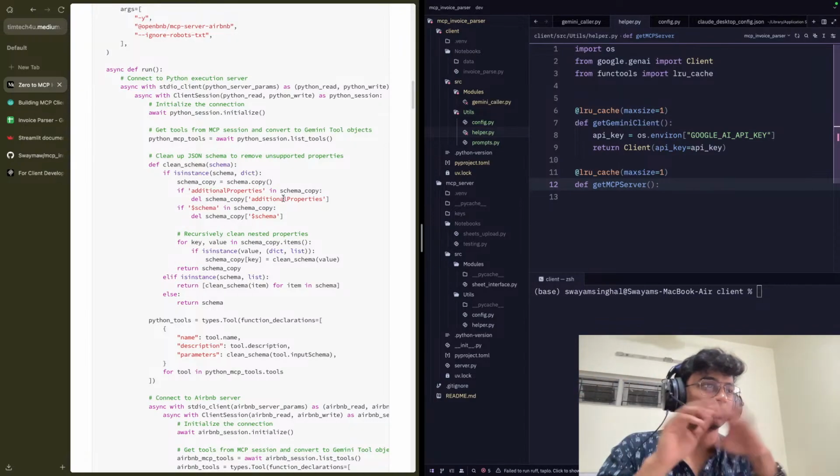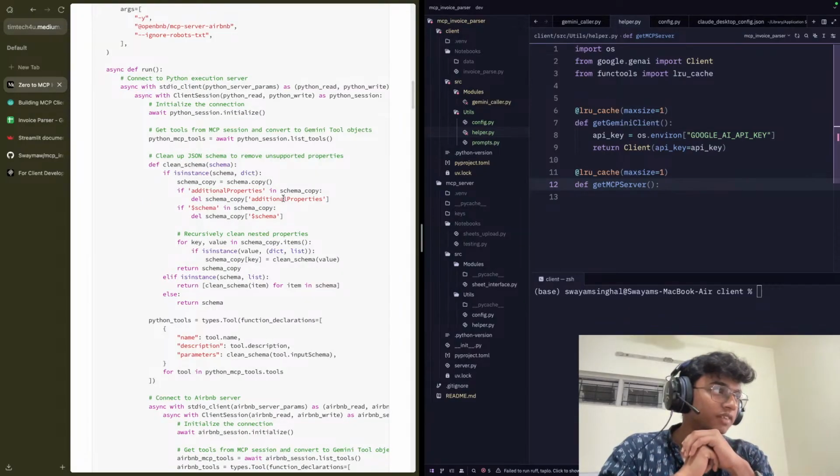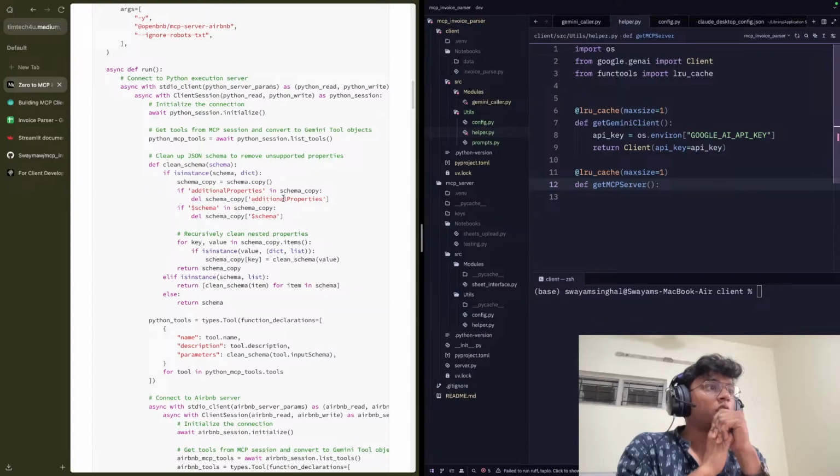But for our POC, we are just gonna try to make it sync first, and if it doesn't work as sync, then we'll only try to go with the async part. And how are they doing this is my question now. So you're gonna get a read and write from the client session.